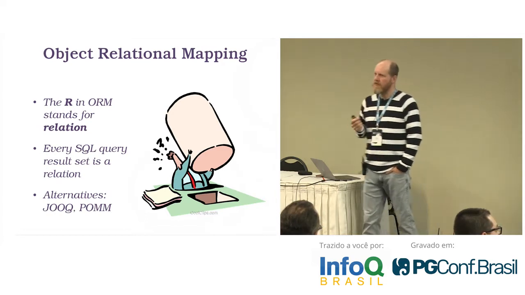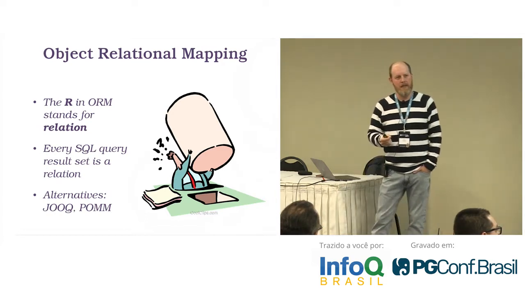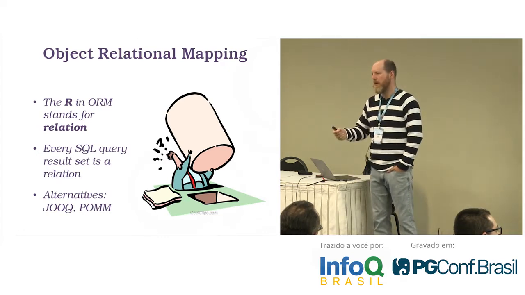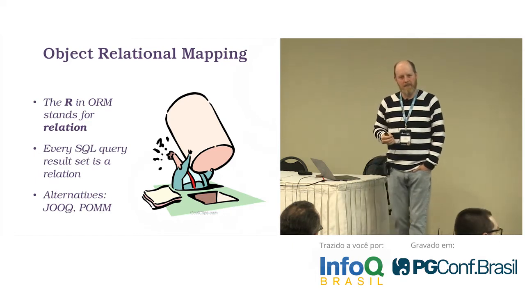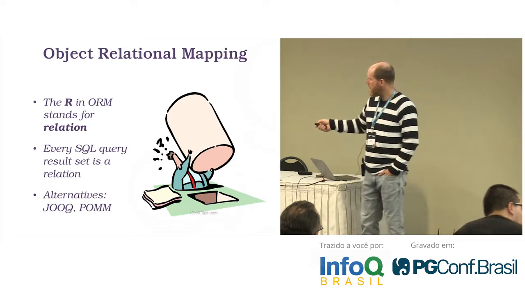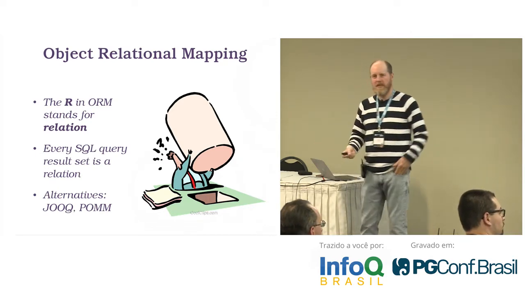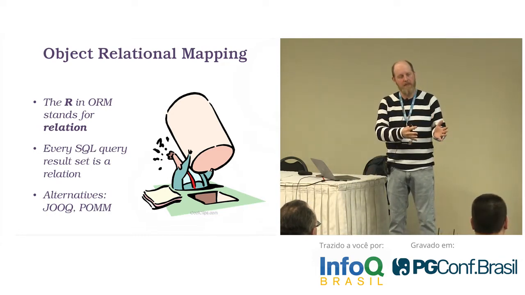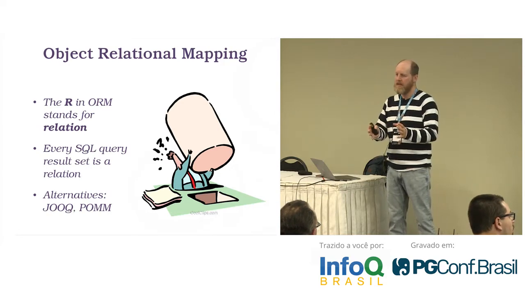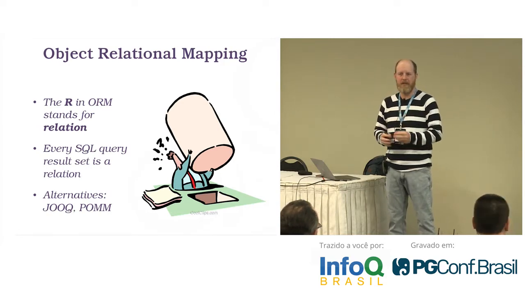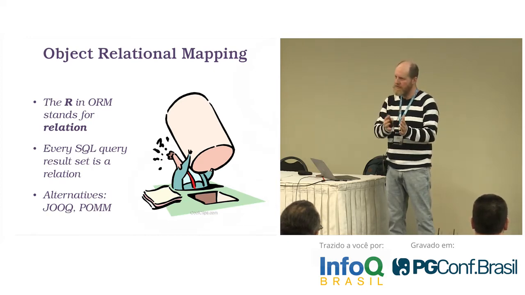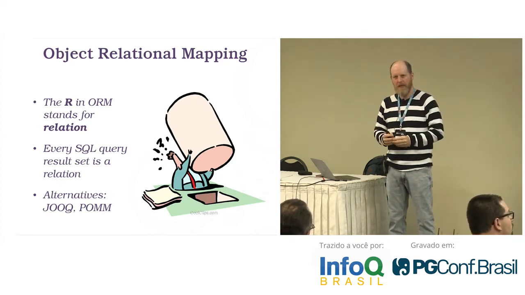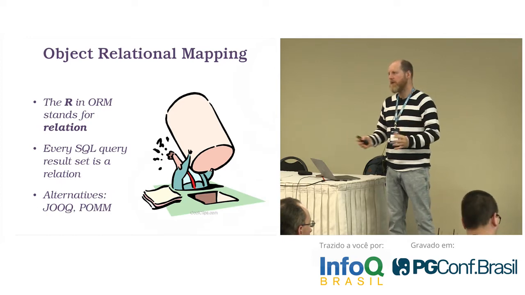We said that the relational model, the base of it, is that any SQL query is defining a new relation on the fly. If you are running a SQL query, you are defining a relation and fetching its data, right? And it's a new relation. So what you should map between your objects and your relations is the result of the SQL query. Because the result of a SQL query is a collection of tuples, a collection of objects that all have the same properties, the same number of columns, and each column of the same type. Exactly like an object with different slots or members, whatever you call them. And you have a collection of objects all of the same type.